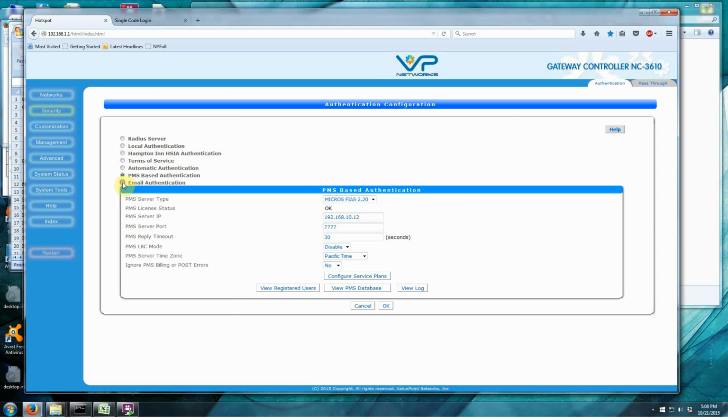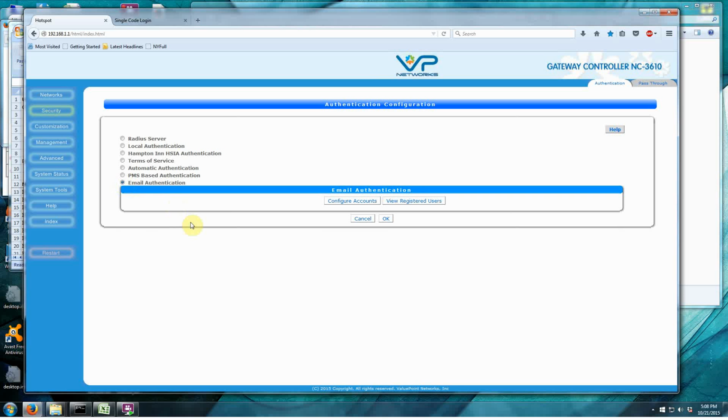And then there's also an interesting option to do authentication based on email. What this will do is require users to put in an email address, and then once they put that in, they can get access to the system. It doesn't really control their access, but it'll allow you to harvest all those email addresses, and it does some basic checking to make sure it's likely to be a real email address. The customers that we've had using it say they get about 90 or 95% of people's email addresses, and there are ways for them to export that and see that collection of email addresses.